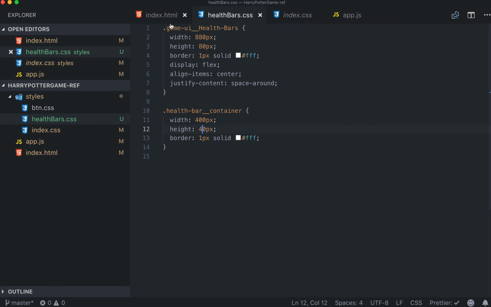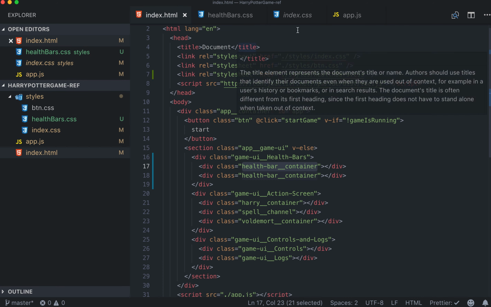Let's give it a height. Okay, this looks more like it, but I think we can still make it larger here. Okay, let's leave it there first, and I want to give each container a real health value inside of it.